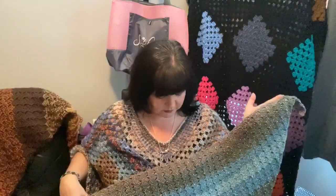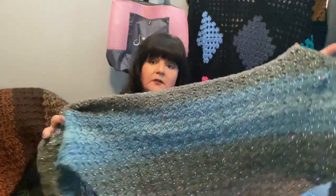And you either have to keep clipping it as you go, or just put up with it and do it all at the end. So I kind of did a combination thereof, but I do like the end result. So let me know if you guys have made any bigger projects with the Roll With It Sparkle, and if you had that experience or not.